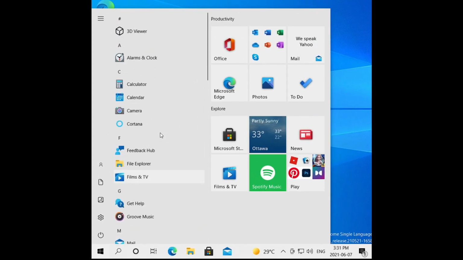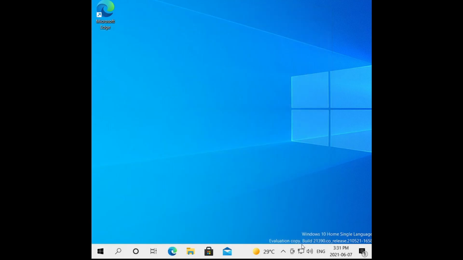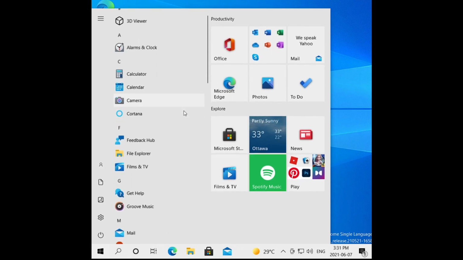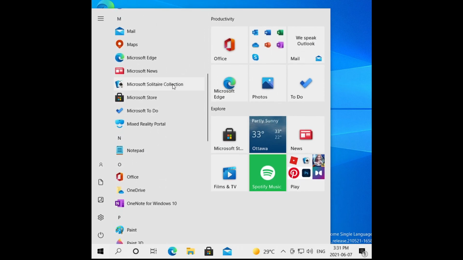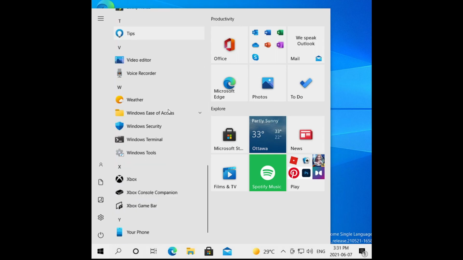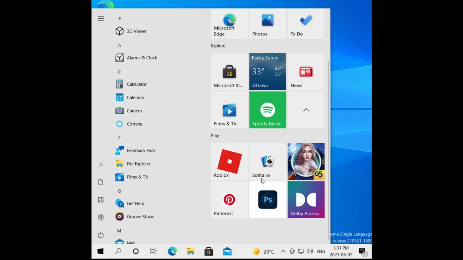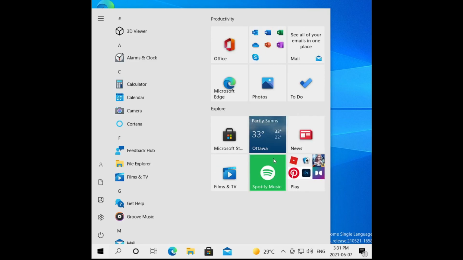Over here on the Windows 10 side, even with the new Sun Valley update, we are running 21390 over here. We still have a lot of built-in programs, as you can see, and stuff we don't even need, like Microsoft Solitaire Collection and pretty much everything around here. You can actually see there's Roblox. I don't even play Roblox. G5, what the, oh, Hidden City, and Pinterest. I didn't even know Pinterest was a thing on Windows 10. And then Photoshop Express, and Dolby Access, and Solitaire, of course. There's also Spotify, so Apple Music users are going to get really mad at that. And yeah, it's just a mess on the Windows 10 side.